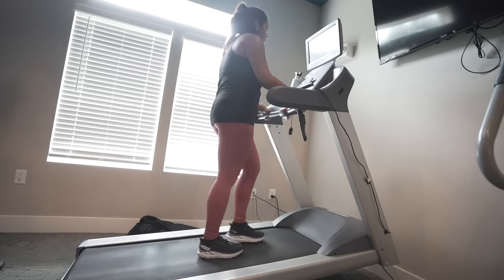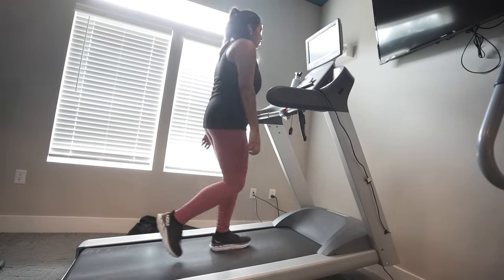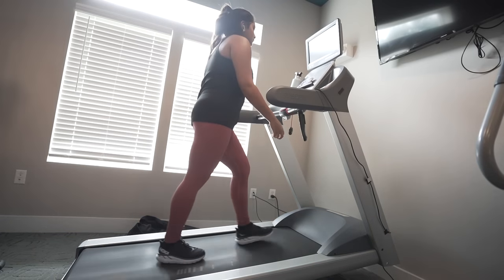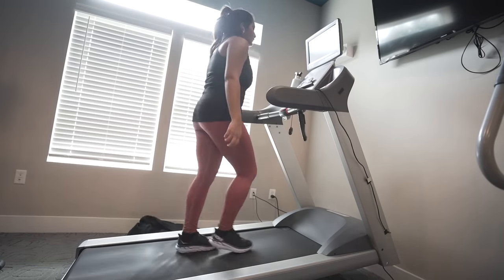She never holds onto the treadmill. She makes it look so freaking easy because her hands are just walking like normal up a 12 incline. And honestly, it's just so hard to not hold onto the treadmill. So if you are holding onto the treadmill, it is okay and that is totally normal. I still do — I've been doing this for two months now, and especially on lazy days I just hold on, because at least I'm there on the treadmill. You do burn more calories when you aren't holding on though.